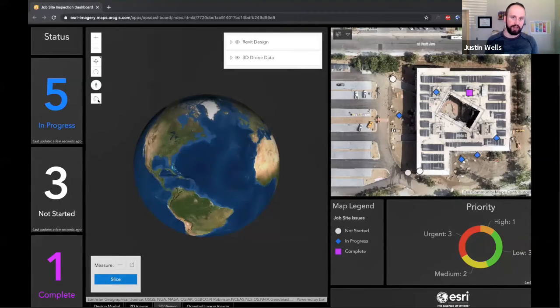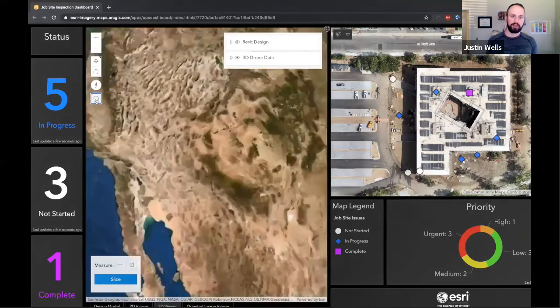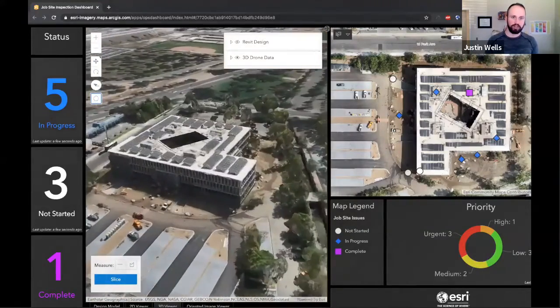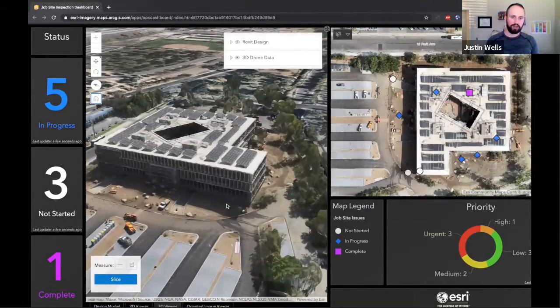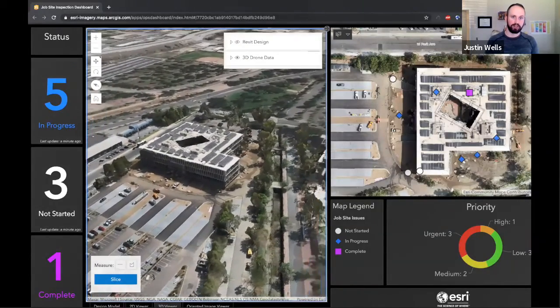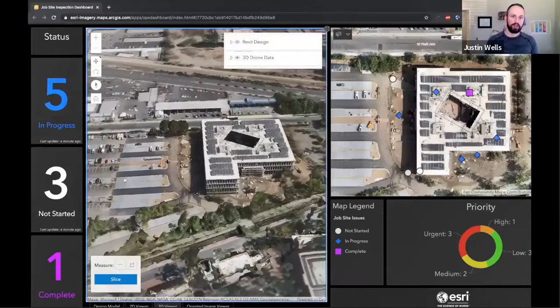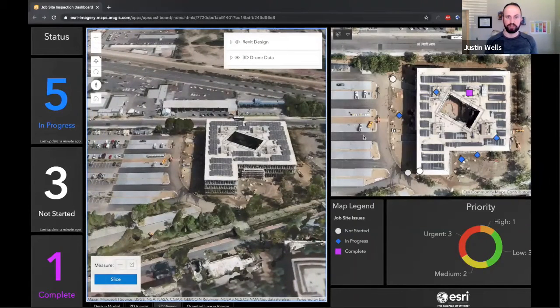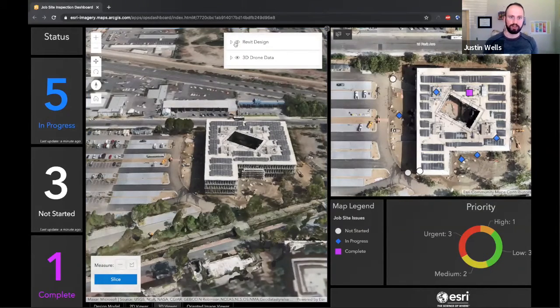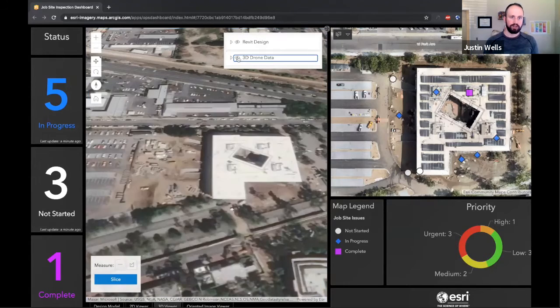So a quick example of this is another new Esri building here in the Redlands campus. We've flown this every week throughout construction. We've created some 3D meshes. This is kind of a dashboard to show inspections we can take out in the field. We've done inspections with the ArcGIS field apps. We see the progress of those on the bottom here, and we can click on any of these points and see what was inspected and the status of it.